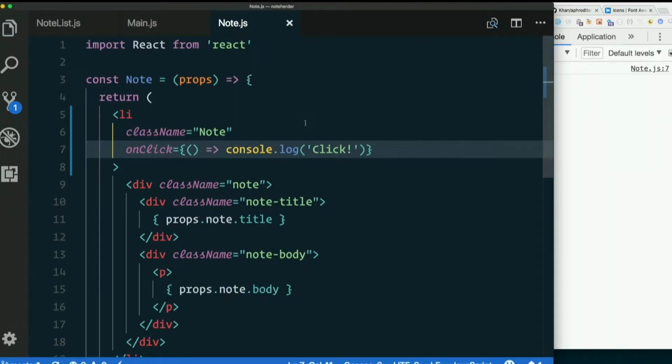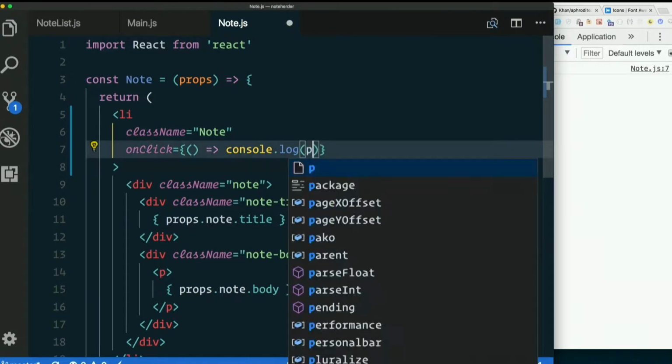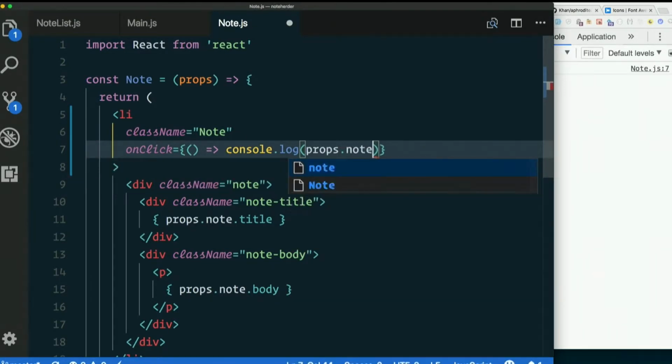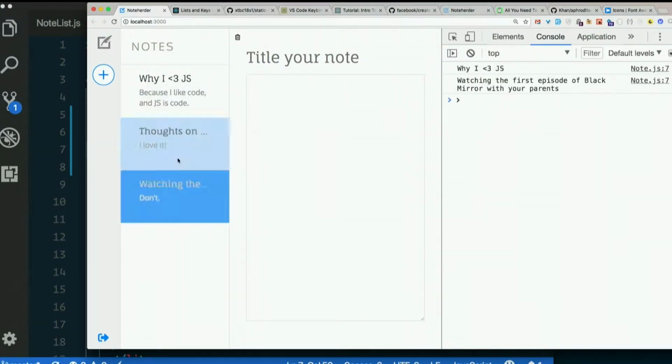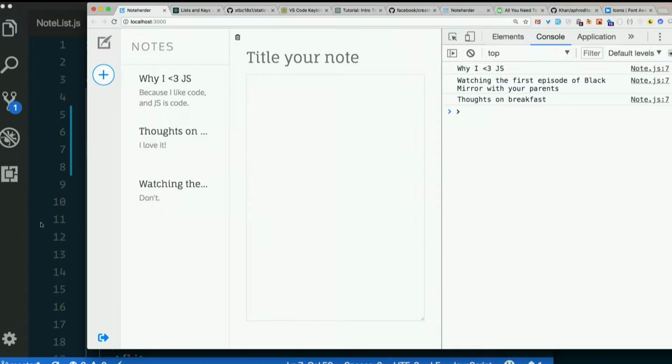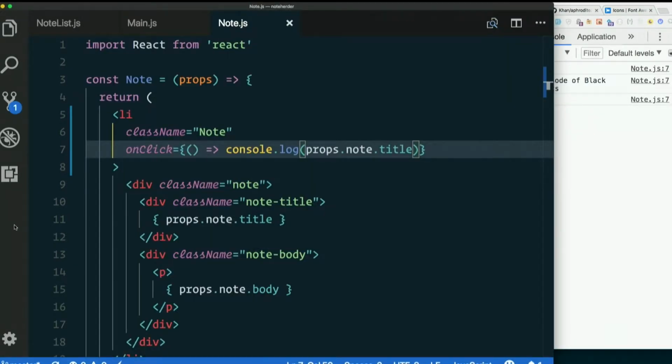If we're really cool, maybe we could get it to log the title of the one we clicked on. props.note.title. Yeah, that works. So we got it to do something when we clicked. That's a step in the right direction.